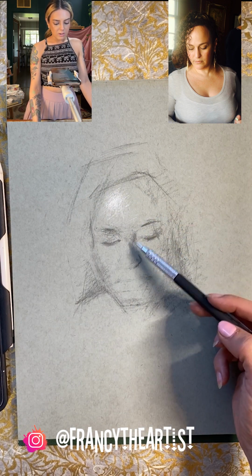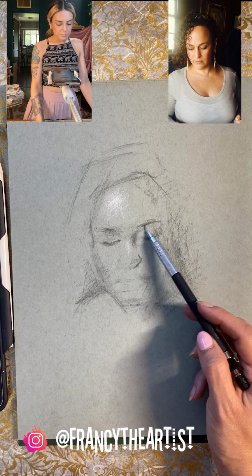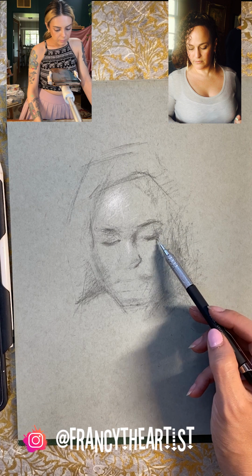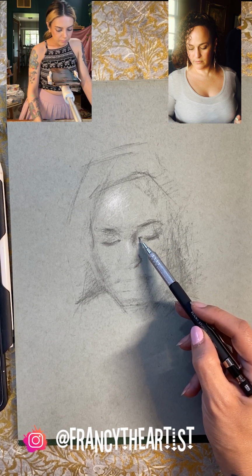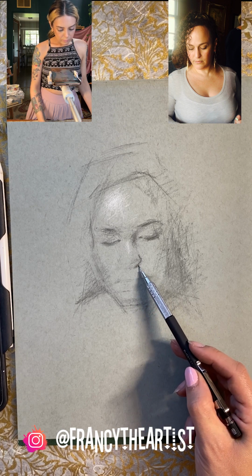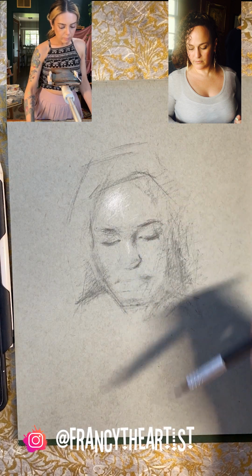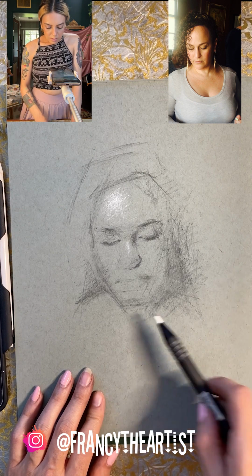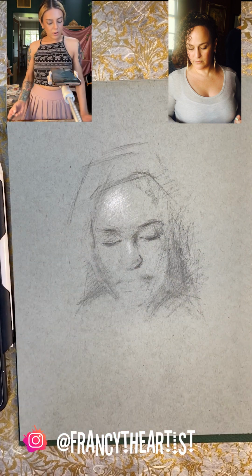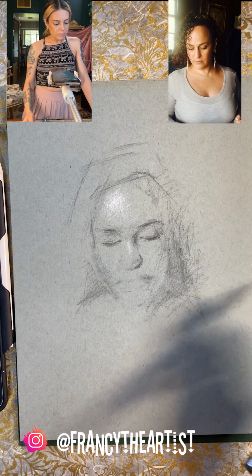If you notice, I was just in the white, but now I'm going back to the dark, so I like to really just kind of move around. And for the most part, never be afraid of erasing something you already did. It's also why it's good to start very light, because if it's too dark, you're not going to have a lot of room for moving.